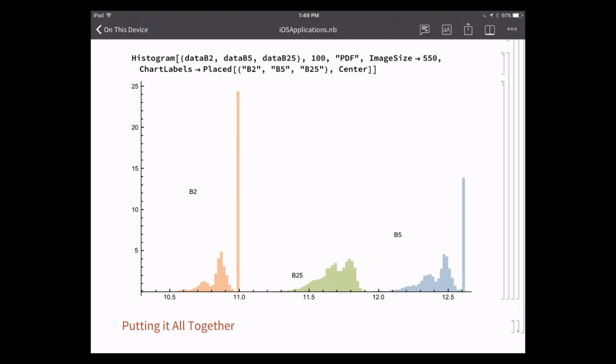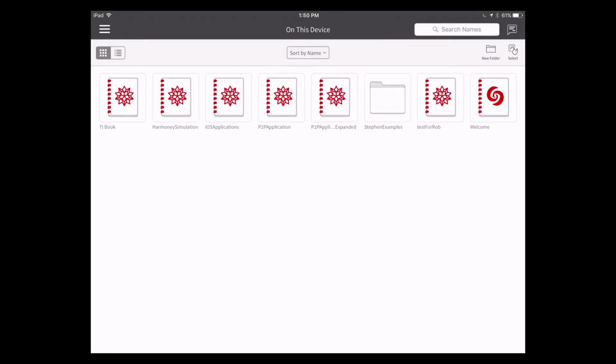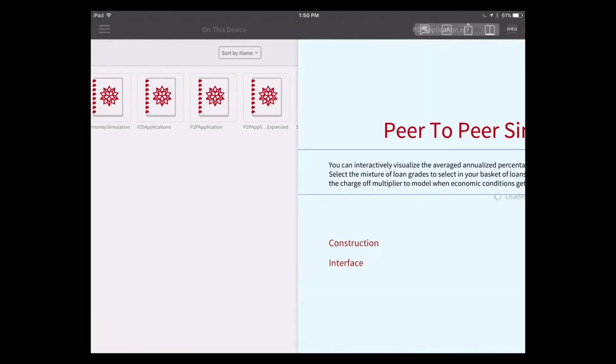And here is the combination of the B2 and B5. And you note you just can't sort of add those things, so we've somehow got to put this all together and simulate this in a nice way. So we've somehow got to put this all together in a way on the iPad that we can actually have some interactivity and simulate this. So what we're going to do here is put this together and take a look.